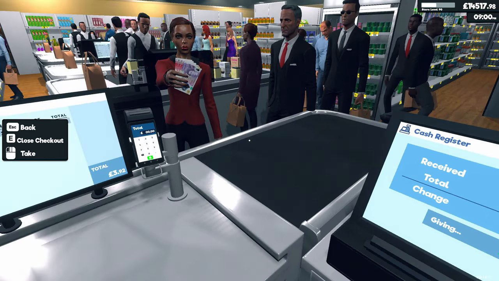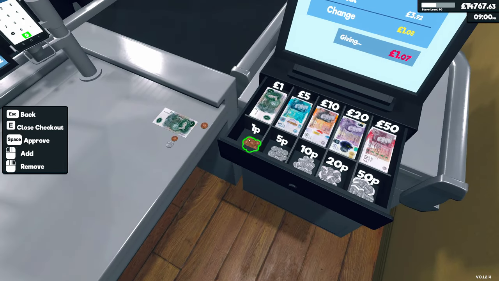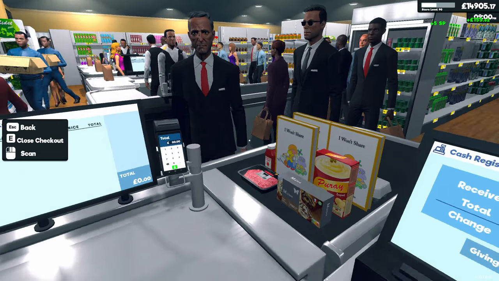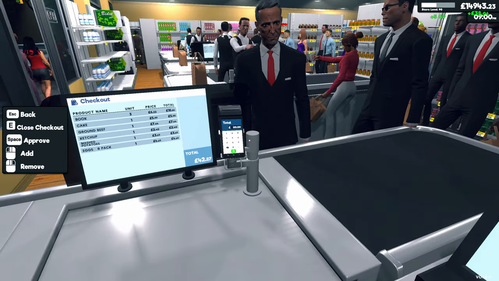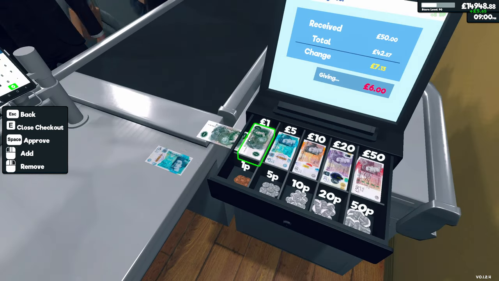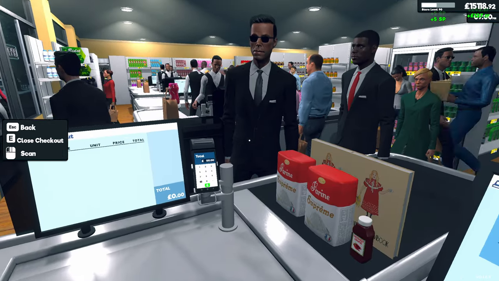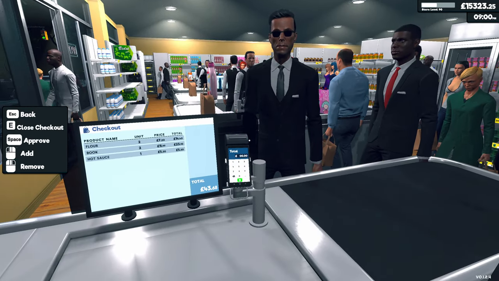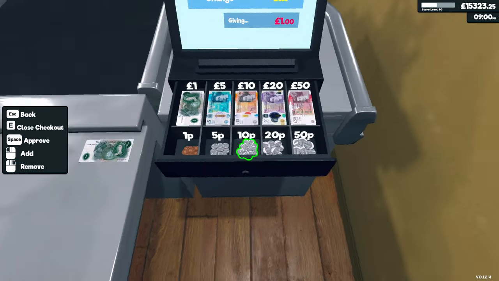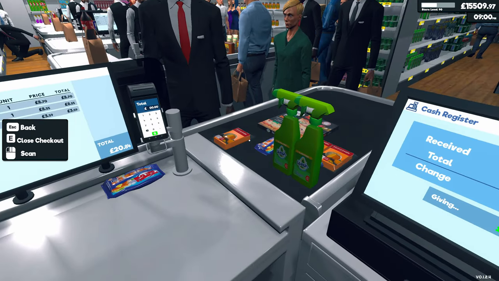Hello. Nice, that's 392 and 108 change. Cheers, see you later. Hello, mate. Perfect. That's 4287 and 713 change. Cheers. Hello, mate. Oh, there we go. 4368, thank you. 132 change. Cheers, mate.